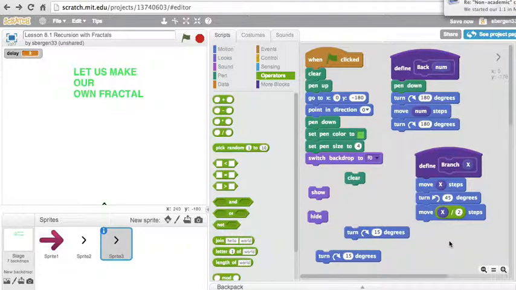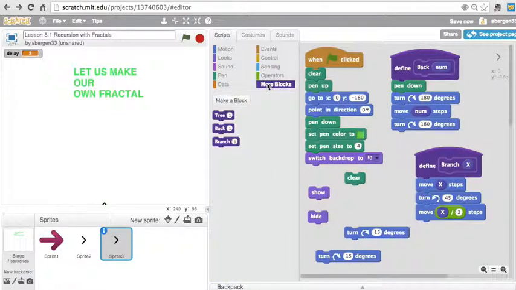So we're going forward, so now we have to back up to finish and come back to that juncture where we can draw the branch that goes to the upper right. So I'm going to then use the back command, and I'm going to go back x divided by 2.